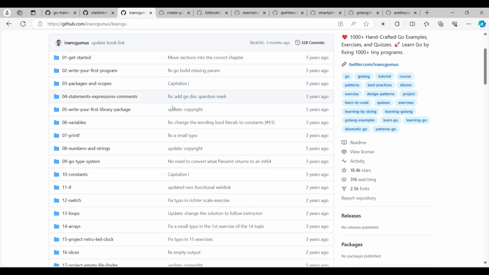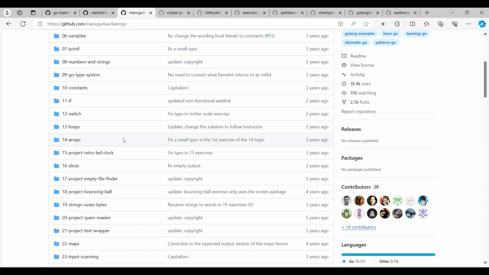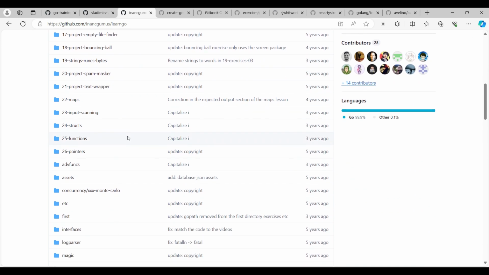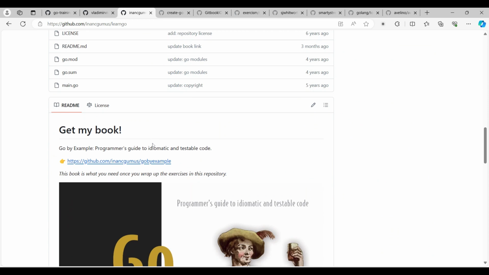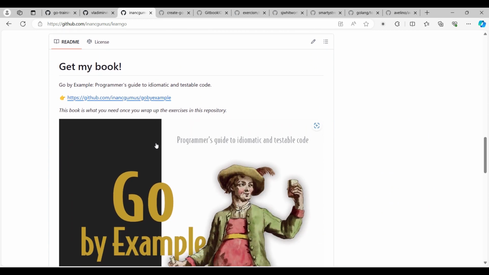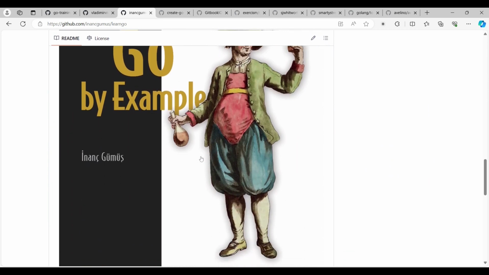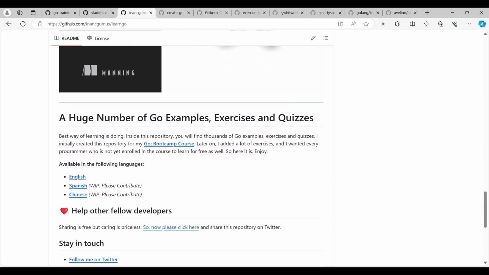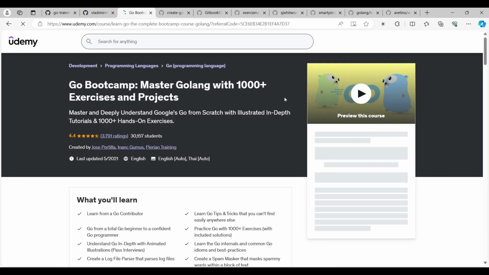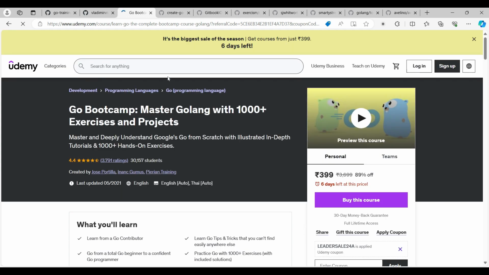So all these things, just follow them: arrays, loops, and all this stuff, whatever it is in Go, like pointers. Advanced level things are also there, and they also have this book, Go by example. You can follow these books also, and they have this Go bootcamp course. If I click, there is this Udemy Go bootcamp course also.